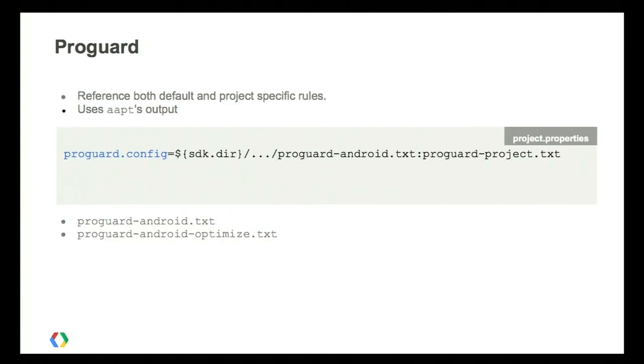Finally, we've made a lot of improvements to ProGuard. We've tweaked the current rules a lot, and also, we used to only be able to reference one single ProGuard file in your project.properties. We changed that to be able to reference more than one file, and we provide a default rule file in the SDK folder, which you can reference using the sdk.dir property. So now you can have your own rule file that we will never touch. Whenever you do an android update project, we'll never clobber your changes.